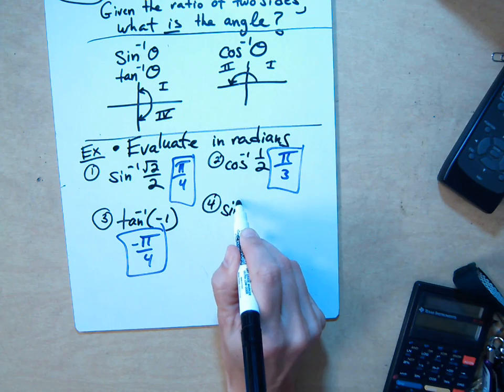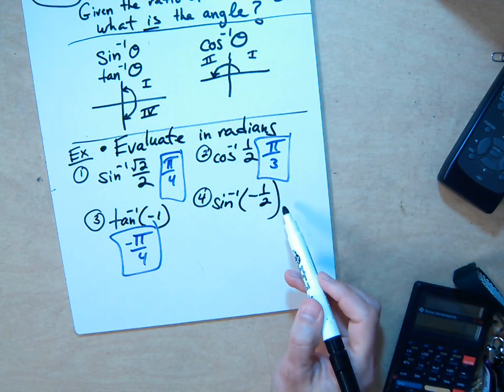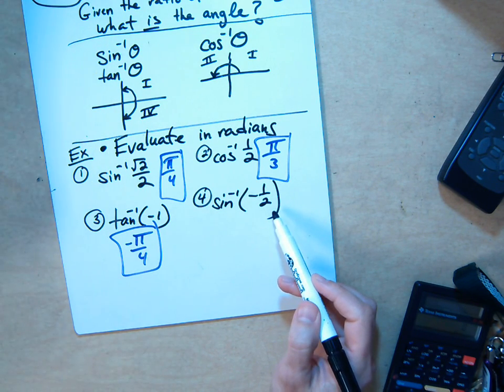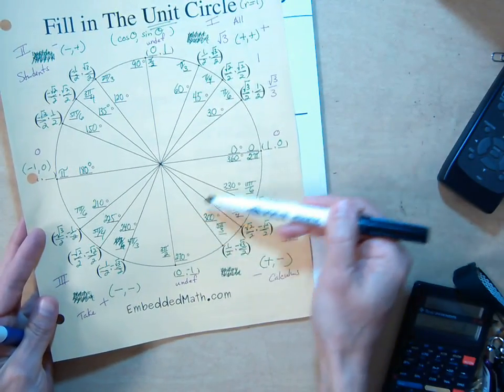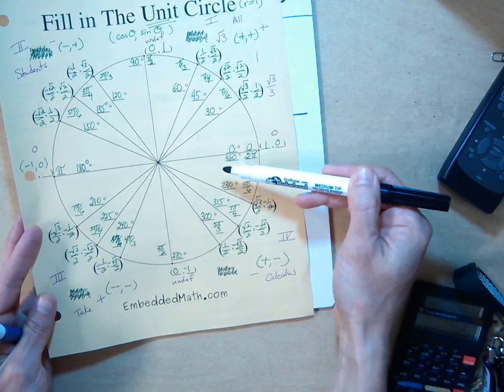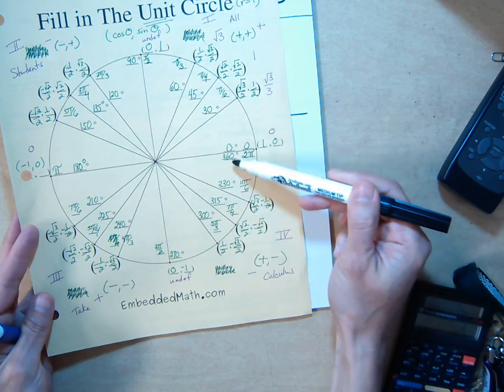We'll do another example that's similar to that. Inverse sine of -1/2. Again, this is only defined, so where is the sine -1/2? Either this way or this way. So we need to go this direction. So we're asking, where's the y coordinate -1/2? It's right here, so it's negative pi over 6.